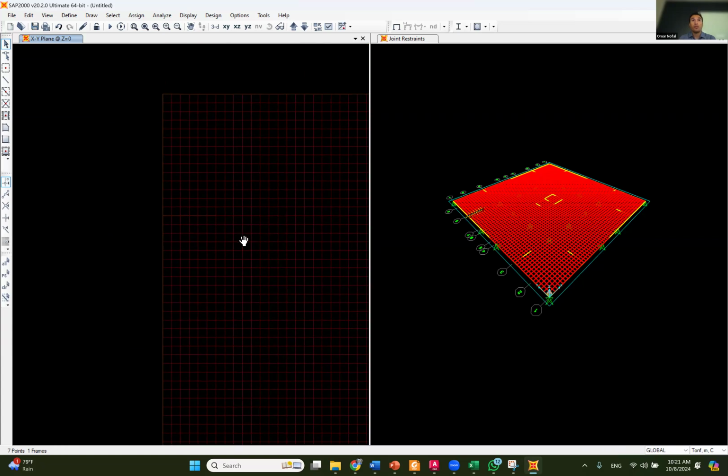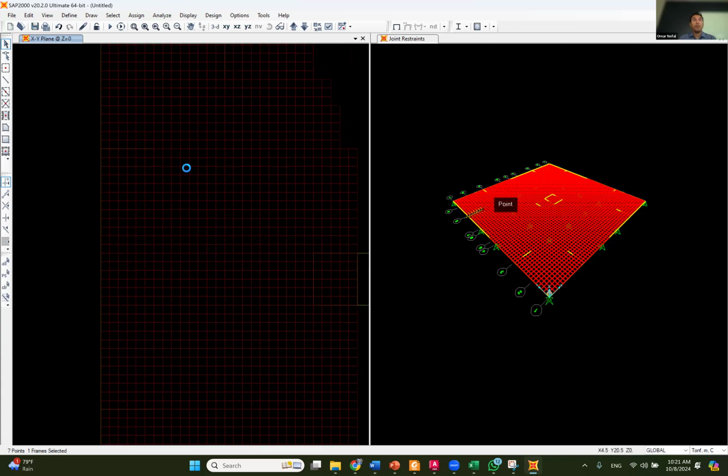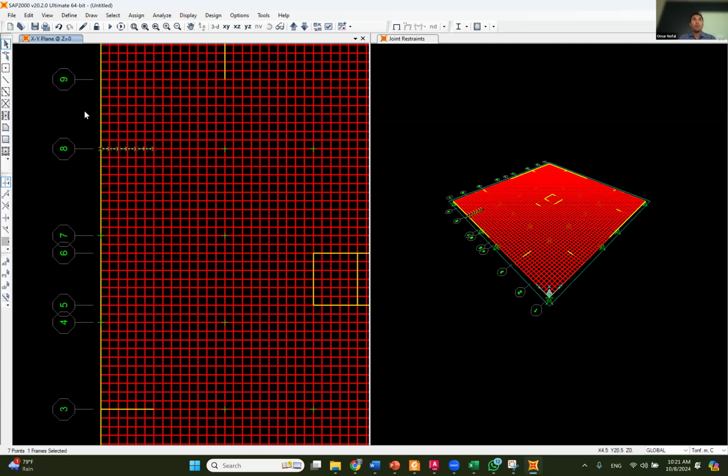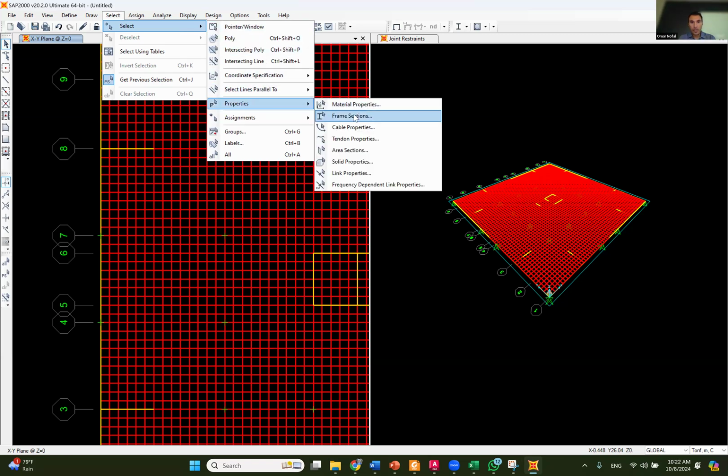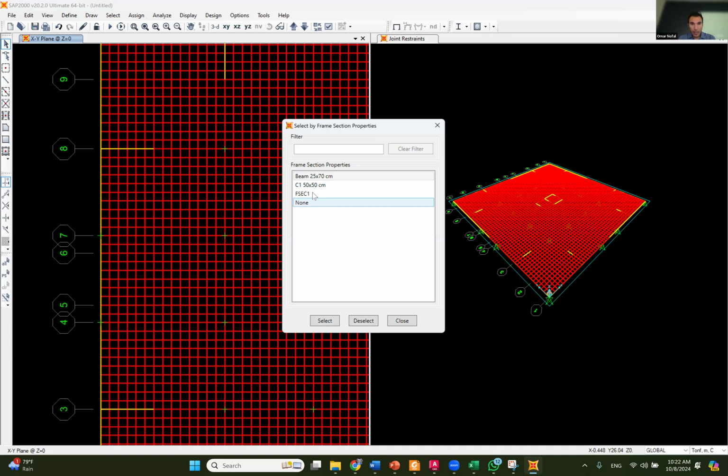You can select the frame itself because it's a dummy, and divide it at the intersection of the slab. But if you select the frame, it's not gonna select the joint. It's gonna select the frame itself. You cannot assign. But if you divide it into small elements, you still have to select the joints. Like, let's say I select properties and frame section, and select frame section 1. That's gonna select the frame. We need to assign the hinge not on a frame, but on a joint, right? So we need to select the joints.